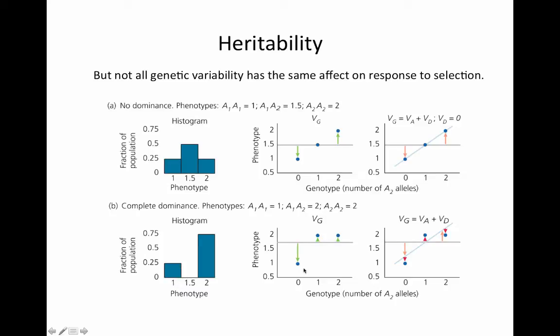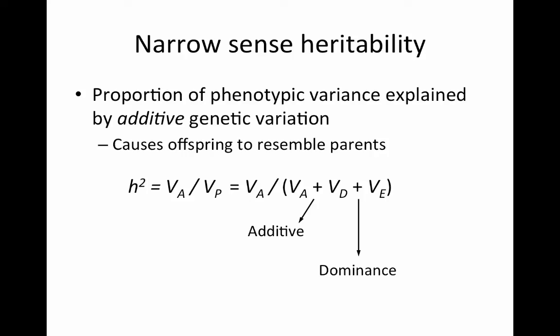So now if we plot these genotypes in terms of the number of A2 alleles against phenotype value, we do not have a nice straight line that all the points are going to fall upon. There's not this one-to-one correlation between genotype and phenotype that's going to make this a very predictable tendency for offspring to resemble parents. So this gives us another way to define heritability. So remember, what we want to get at is that portion of heritability that is going to be important to this response to natural selection, that shift in phenotype value from one generation to the next.